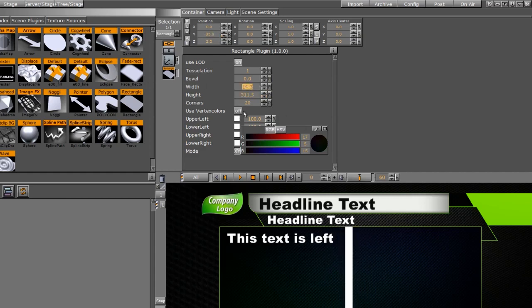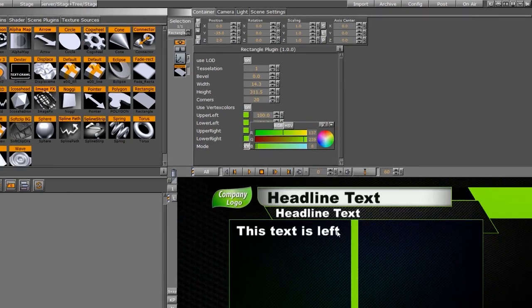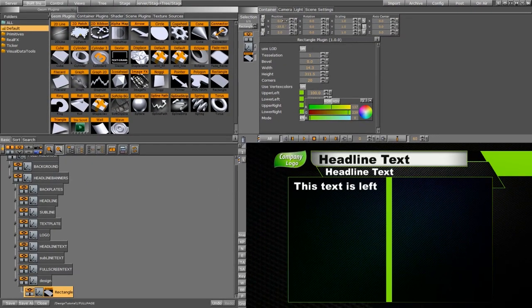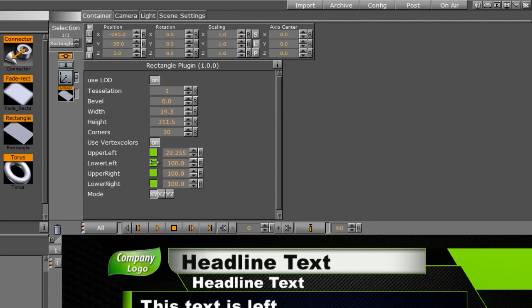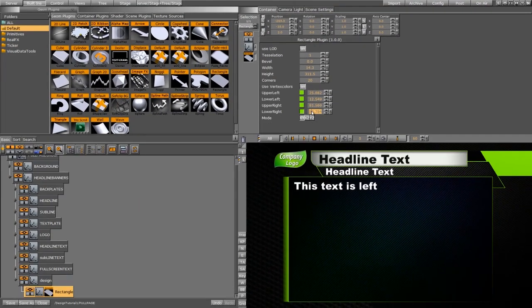I'm going to turn on my use vertex colors. I'm going to use my color picker to grab this color again. I'm just going to slide these colors onto each thing, and you see how it colored that rectangle. I'm going to slide this to the left so we can place this over here, and if we want to even lower the opacity somewhat of this rectangle, we can too, so we can get a little bit of a texture showing through there. All right, so I think this is pretty much set up design-wise. Next step we could do is go ahead and start animating this. So I'm going to go ahead and click save and then get ready to animate this.